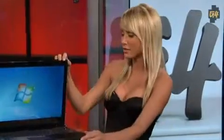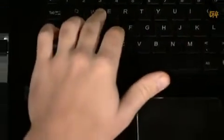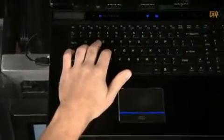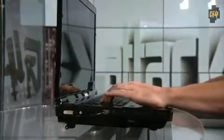Well, is it easy to game on, though, even though it's so big? Yeah, it's not bad at all. There's more than enough wrist space for the WASD keys. Underneath your wrist, though, it will get a little hot on the left-hand side if you play for a while. Now, here's the other thing. It's raised off the table pretty high. I mean, it's a tall laptop for sure. So depending upon your configuration, you might need a booster seat or two to actually comfortably game on it. But with that said, it runs every game you'd want, so be comfy.